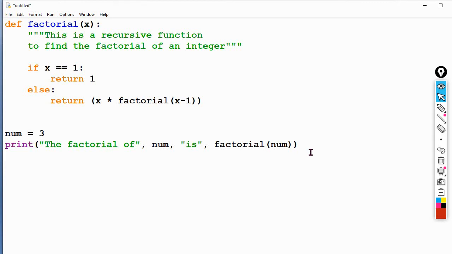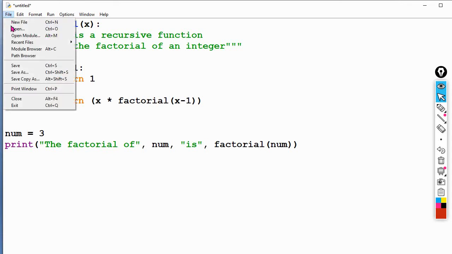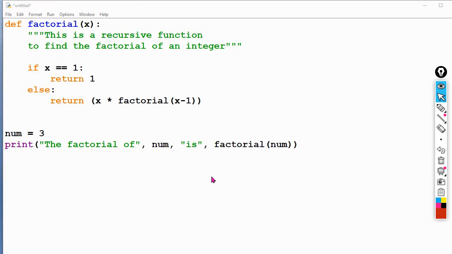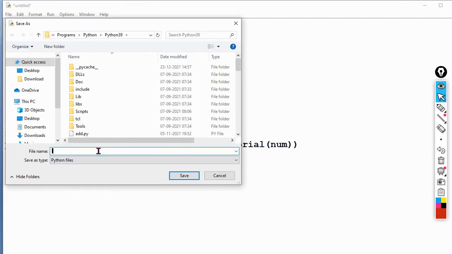Now we are going to run this program. First of all, you need to save this program. So click File, then Save. Here you need to type the name of the program. Here I have given the name of the program fact3.